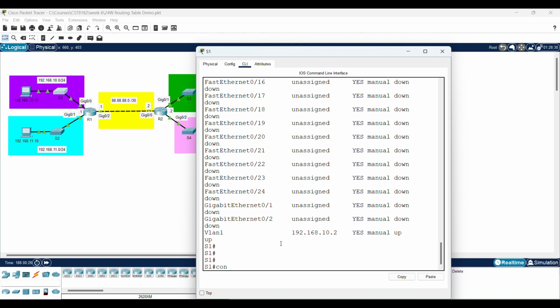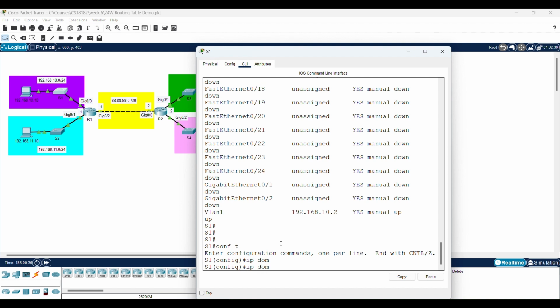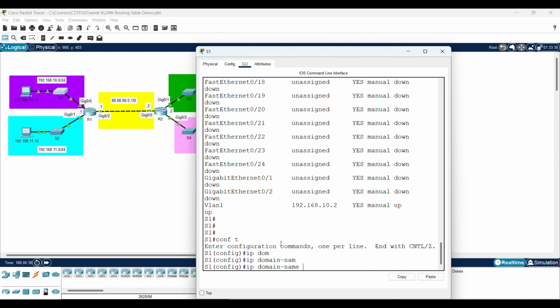The second step that we need to do is to configure a domain name for S1. So for that, I will write ip domain-name, and then let's say the domain that we want to consider is cisco.net.